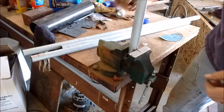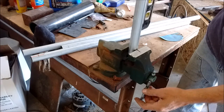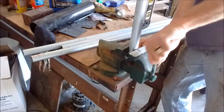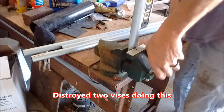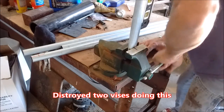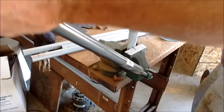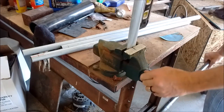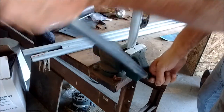Just snug it up, and I'll put my torpedo level on there, level it up a little bit, just squish that thing down. Might need a cheater. The old cheater on there. You might have a bigger vise to make this job easier.